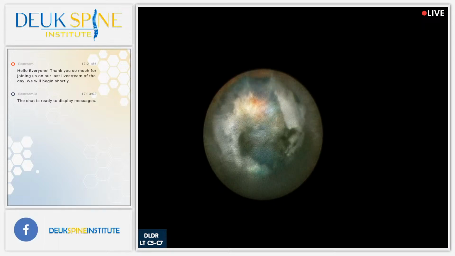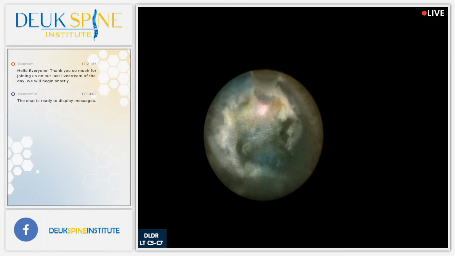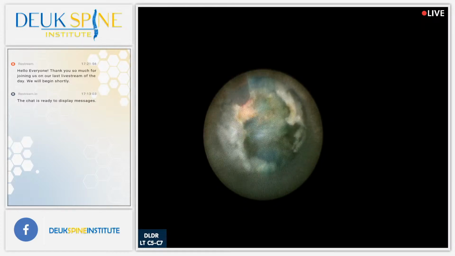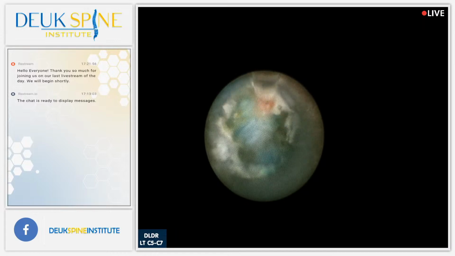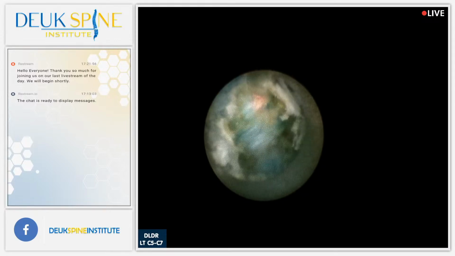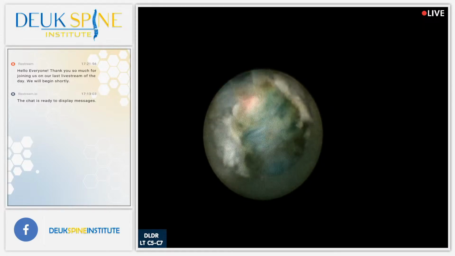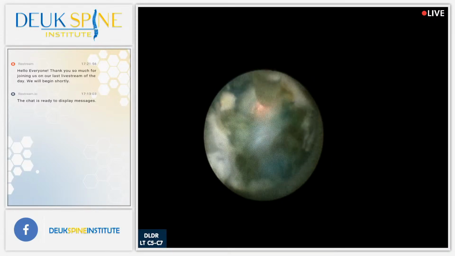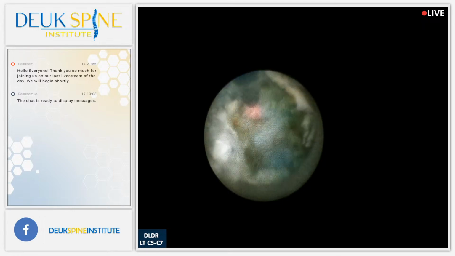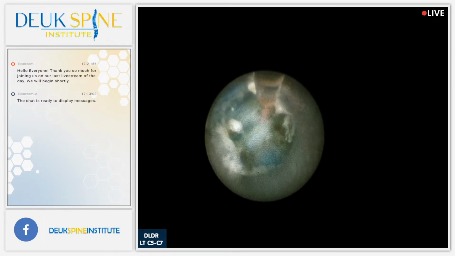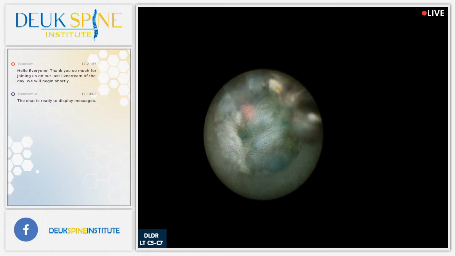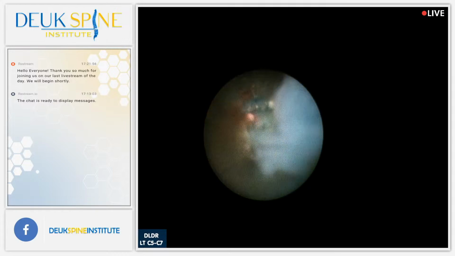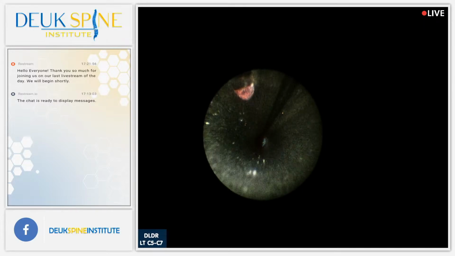Okay, you see how the Duke laser disc repair works? We use a sheath or a tubular retractor, and I bring down the endoscope where you can actually see what's happening at the bottom where the herniation is. The tube is docked at the back of the disc, right where the hole in the back of the disc is, where the herniation occurs. That tube allows me to bring the endoscope, and you can see the pieces of herniation right there.